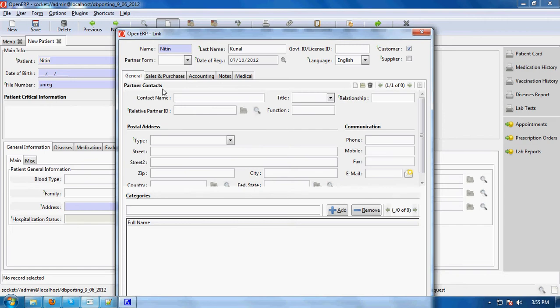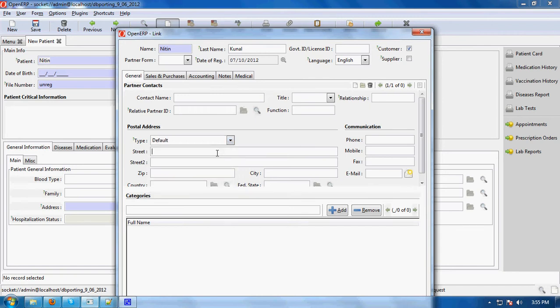This is the partner contacts. If there is a contact of a partner, you can enter the contact name, relative of the patient ID, title, and the function and the relation. In the postal address, the type is default, invoice, delivery, contact, others. By default we choose default because this is applicable for all invoice, delivery, contact, and others.